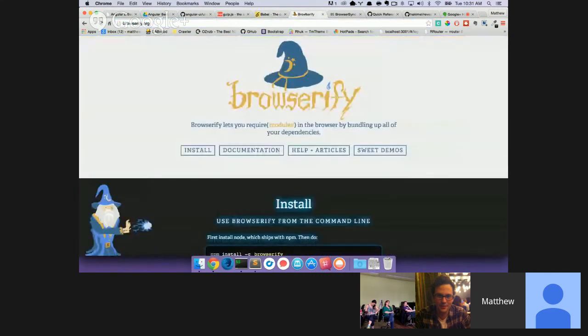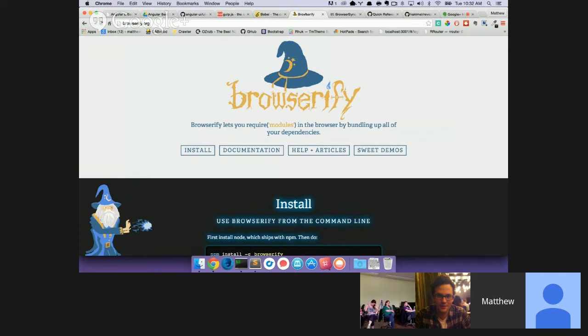I'm using Browserify because, anyone familiar with Browserify? No. Oh, okay, perfect. That's great because minds are going to be blown by Browserify. Is anyone familiar with Node? Yes. Okay, great. So how do you feel about the way that Node's dependency manager works? You have a package.json, you put a require in, and boom, away you go. Pretty great, right? That's a pretty nice workflow. It sucks that we don't have that workflow on the client.